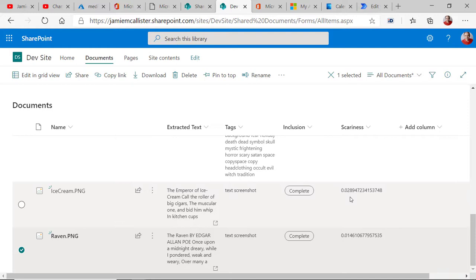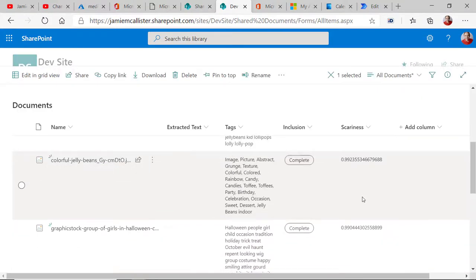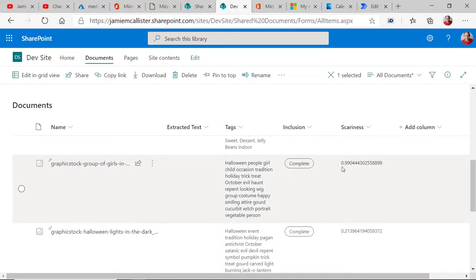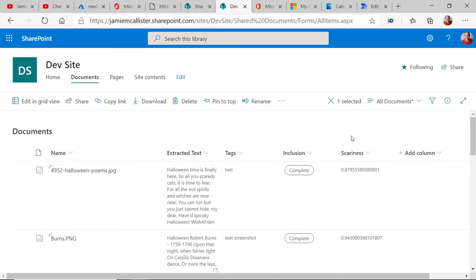Now, like I said, this poem, it's not really obvious straight away that this is negative, but it's actually got a very low score. So somehow the AI managed to sniff it out. And the Raven, that staple of Halloween from Edgar Allan Poe, has got a very low score too. However, I don't really like the way that this looks because at the end of the day, the high numbers aren't scariness. They're actually positivity. So we need to change this around to make it clear that this is scariness. And the way we're going to do that is to change the conditional formatting for that column.